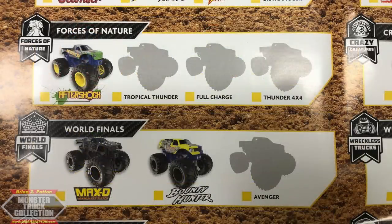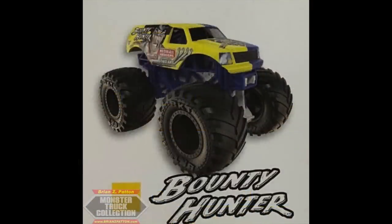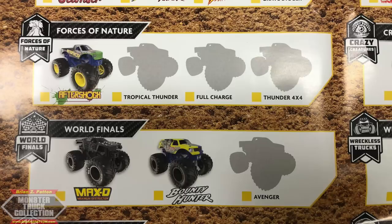Then World Finals has brought a huge surprise. Not only did we get World Finals 19 Encore Max D accurately done with the body and silver decals, but we also have, for the first time ever, a Split Paintjob Bounty Hunter from World Finals 15. I can't believe they actually stepped into the world of Split Paintjobs — they've finally broken that ceiling. Mattel did do a Split Paintjob Hot Wheels, but did not do the Split Paintjob Avenger, calling it too hard to do. So Bounty Hunter opens the door for the other Split Paintjob Avenger possibly to be done by Spin Master in the future. World Finals 20 Avenger is likely going to fill the blacked-out spot — possibly the 57 Bel Air.